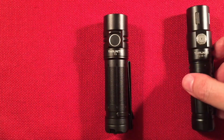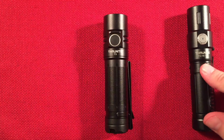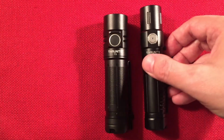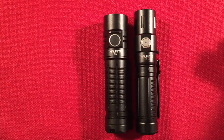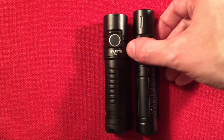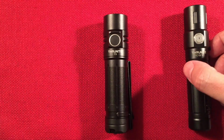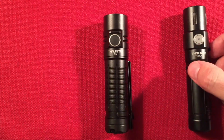which actually has higher output. I think it's like 2400 lumens. The TC15 version 3. This is an 18650. Look at that. It almost looks like the same size, just a little narrower. Look at that. Not bad at all, huh? And you're getting a capacity of a 4,000 milliamp hour 21700.